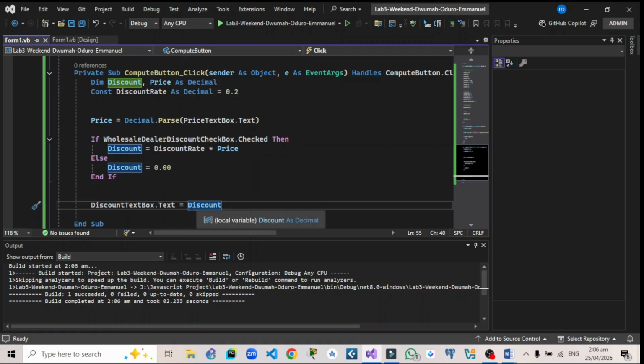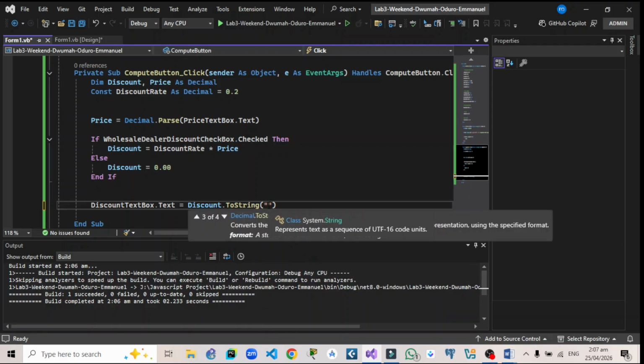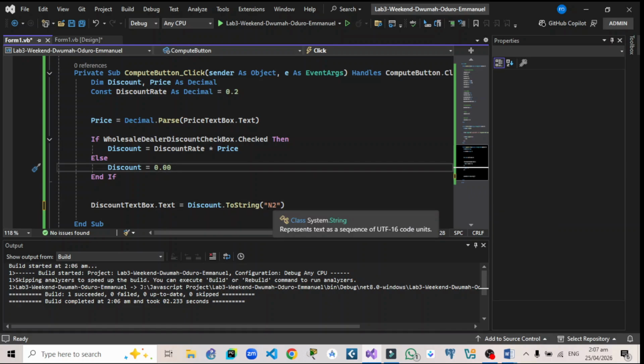Okay, so I'm not going to leave this one here. You see that this one is a value. We are going to output it inside this particular text box. So I have to convert this particular decimal back to a string. So I have to add dot ToString. I forgot to add this, and I format it to N2. N2 means that don't bring any currency and then shorten it to 2 decimal places.